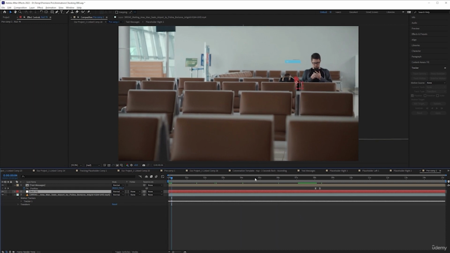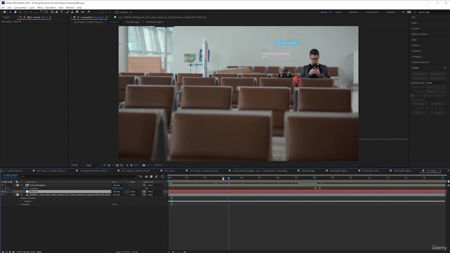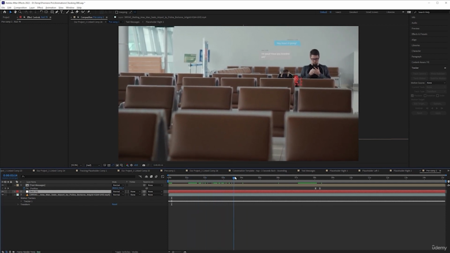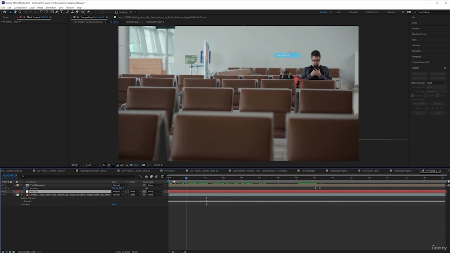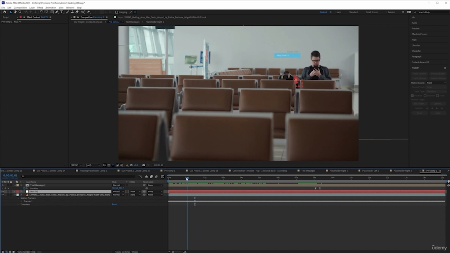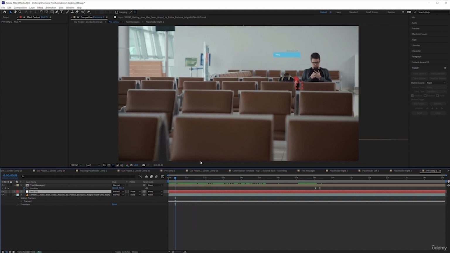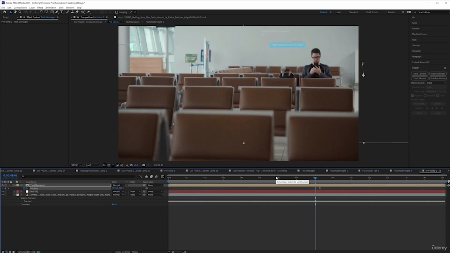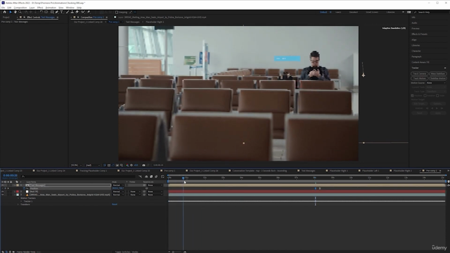Bearing in mind that the starting position will be wherever we had the starting position at first. So at first text will come there. That's good. As you can see, we still have our text, but our null is moving around. So we know that that has all the tracking data there. Happy with that. Let's just go right back to close to the beginning. I want that maybe a little bit lower. I want to go to that position and just bring it down just a little bit. Let's see where we're at there. Cool, happy with that.